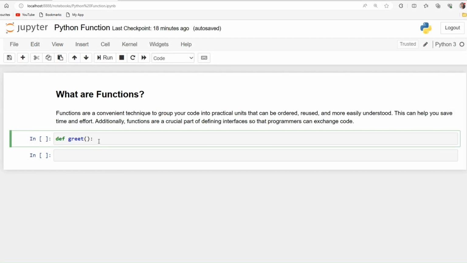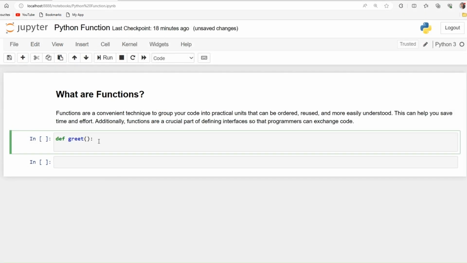And then we move to the next line, and then we write print hello world. And this is our simple function.